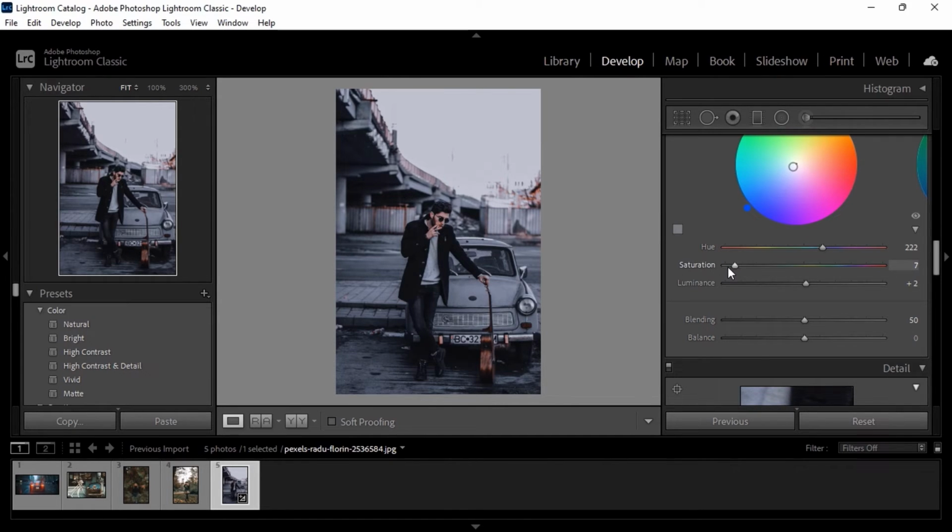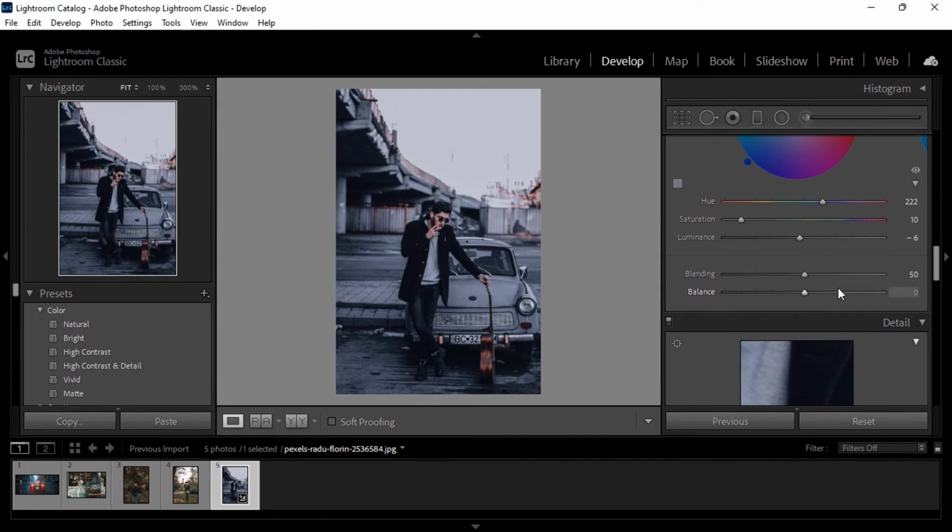Saturation 10. Luminance -6. Make blending -100.